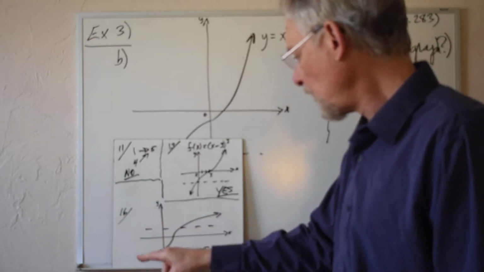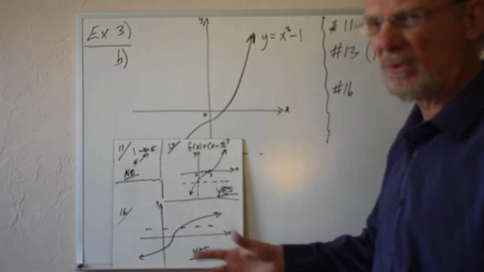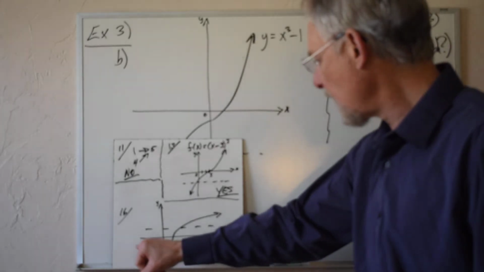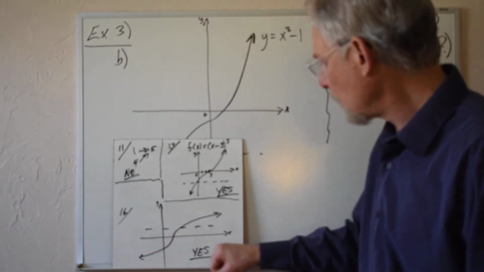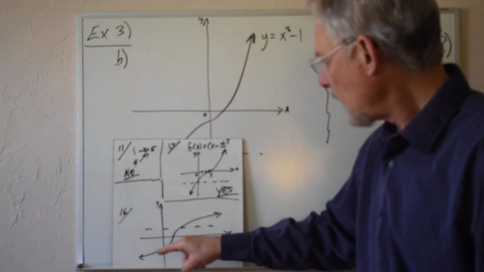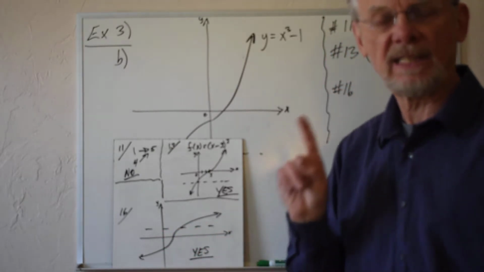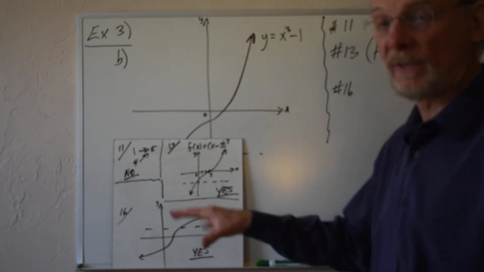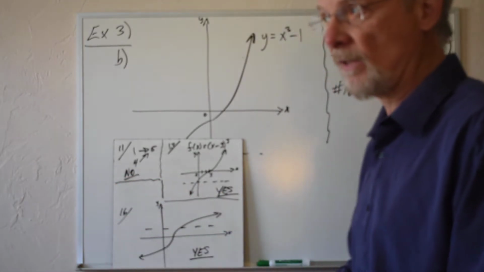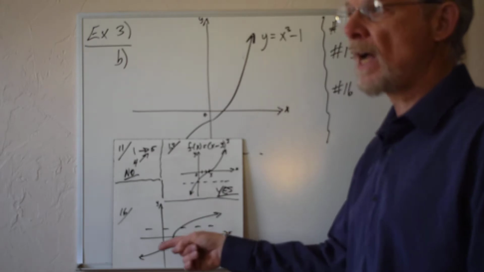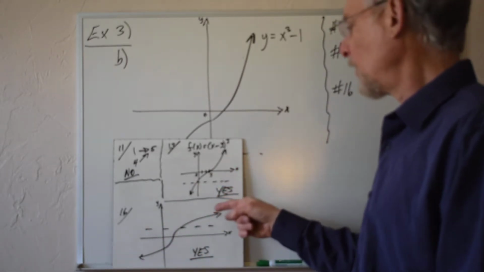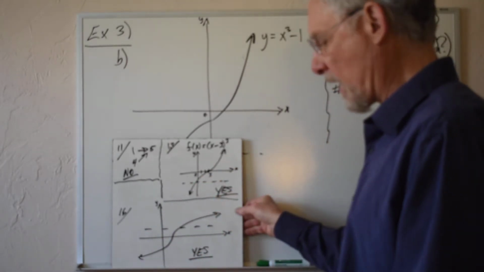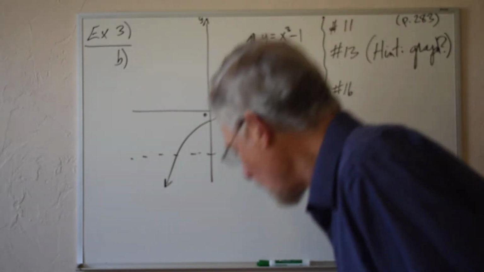And then in number 16, they give you the picture of a function. You don't know the equation of it, but you can see that any horizontal line that you imagine hits the graph in exactly one spot, so you're good. Of course, if it didn't hit it at all, that doesn't hurt either. That's still okay. As long as you do not have a horizontal line which hits the graph in more than one place, you're okay. It's 1-to-1. All right.